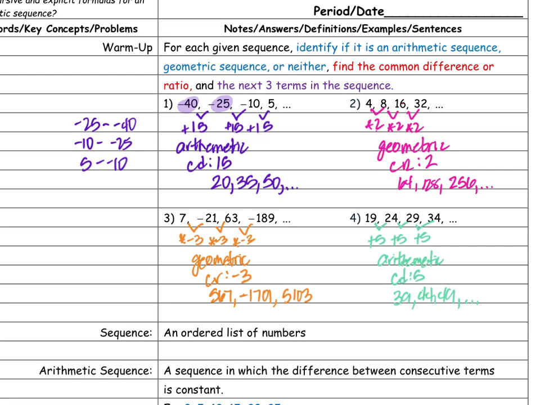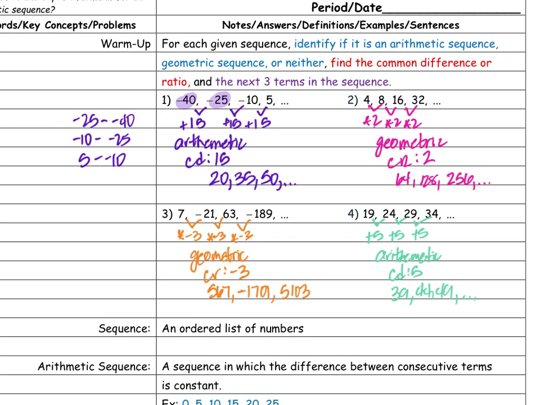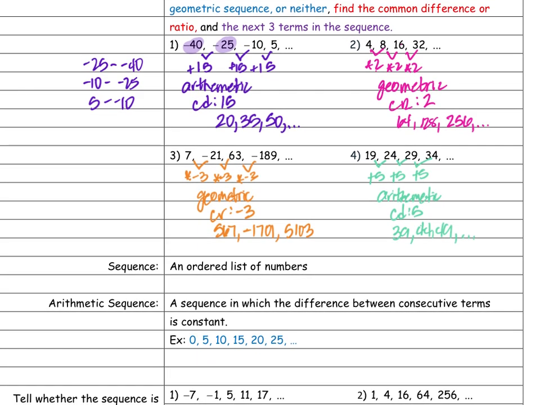Okay. So we're moving on. We're still going to be working with sequences. We're still going to be finding common differences. We may be finding the next 3 terms, but we're really going to be finding common differences. Today, we're only going to be working with arithmetic sequences, so we're only going to worry about adding the same number. Is everyone okay with that? So we're only working with arithmetic today. This is going to be a good day today.